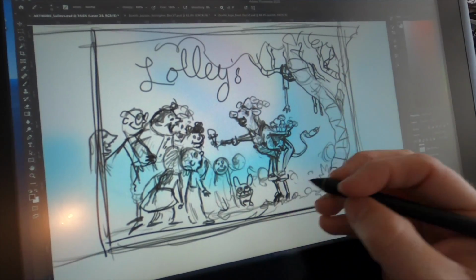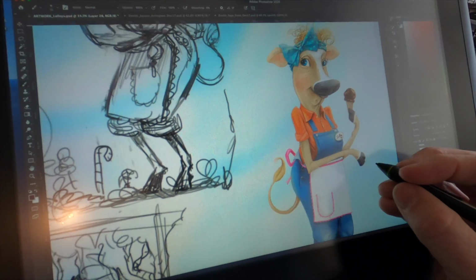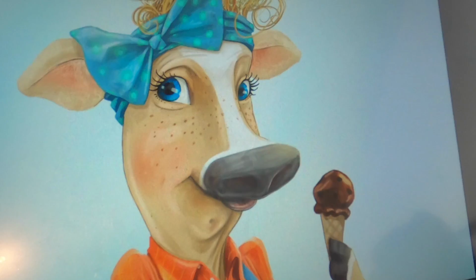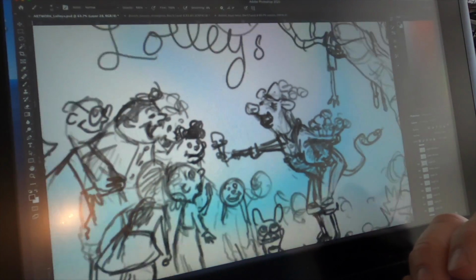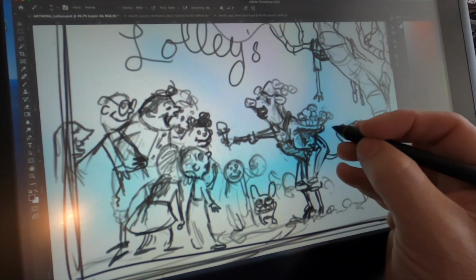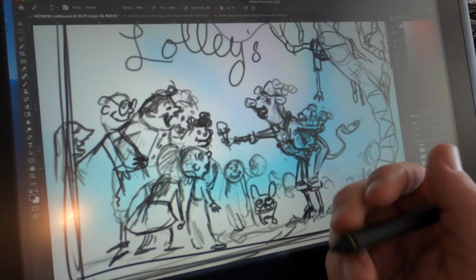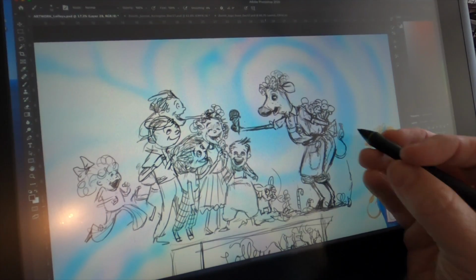So here you're gonna see my first initial drawing. This is the finished Lolley. This is the character that is gonna represent the brand. So this is our cow, our main character, and she has to be central. And I figured she was gonna be carrying a bouquet, if you will, of ice cream, handing it out. And then I went to this. This was a little more fleshed out.